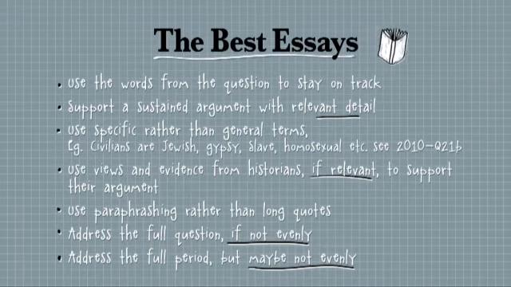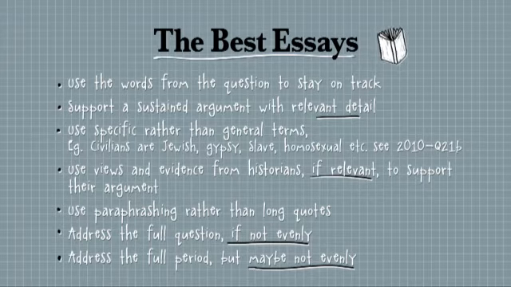The best essays sustain an argument by supporting that argument with relevant detail. The best essays use specific rather than general terms. So an example here from 2010, question 21B asked you to talk about civilians in Europe. Now, you don't just leave it at civilians, you be specific. You talk about Jewish people, gypsies, slaves, homosexual people, etc., and how they fared under the Nazi occupation.